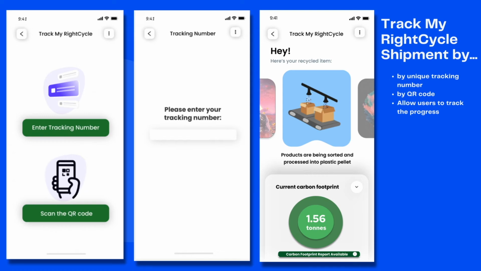Lastly, when we click the last option on the homepage, we reach the tracking page where 2 methods could be utilized to find the progress of the carbon footprint reduction. The first way is to access it with the unique tracking number provided on the label. If the shipment has already arrived at the facility, the weight of the shipment will be measured, and we will be able to provide the exact carbon footprint.